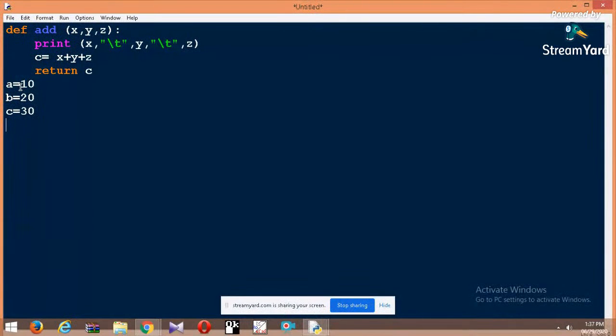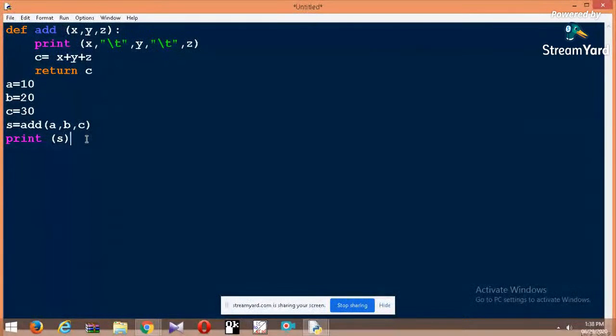Now, if we simply call the function using variable s equal to add, within brackets passing a comma b comma c, and after that print s, the value of a plus b plus c will be added and printed. That we can understand.